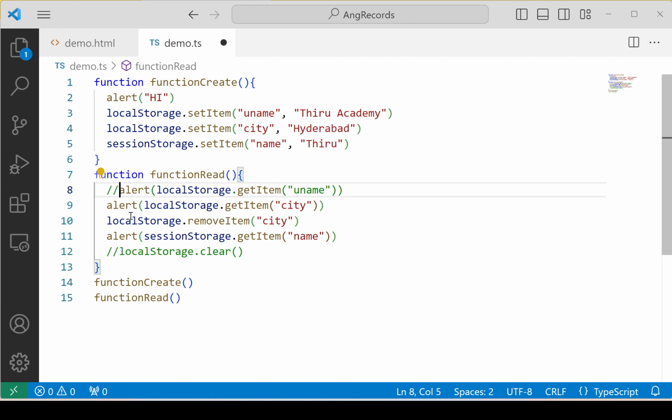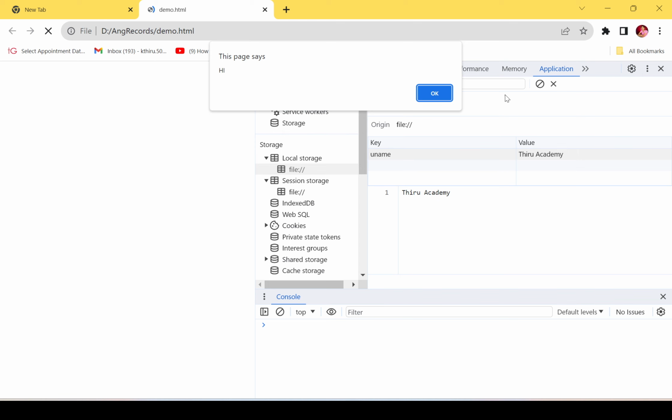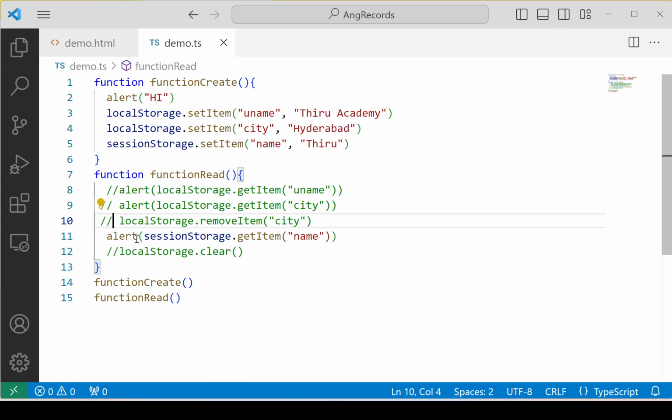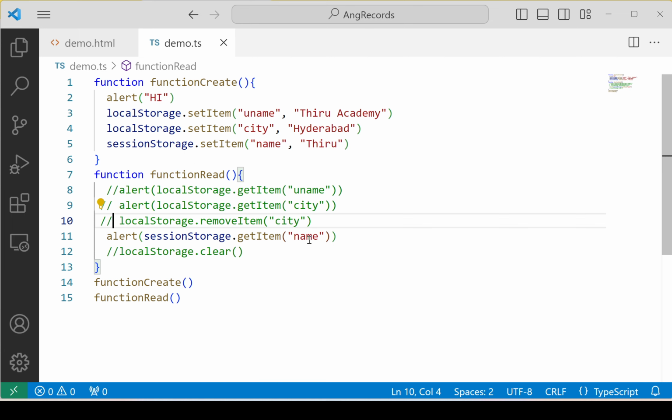This one I am commenting out, no need. It is already compiled. I am refreshing this page. See, hi Thiru. In the read function we are displaying only one alert, sessionStorage.getItem of name, and the name is displayed as Thiru.